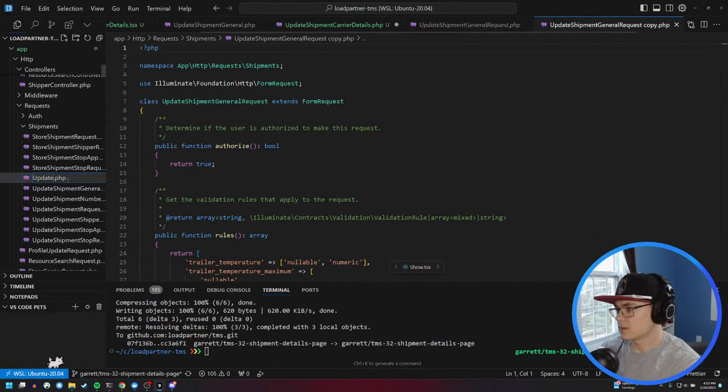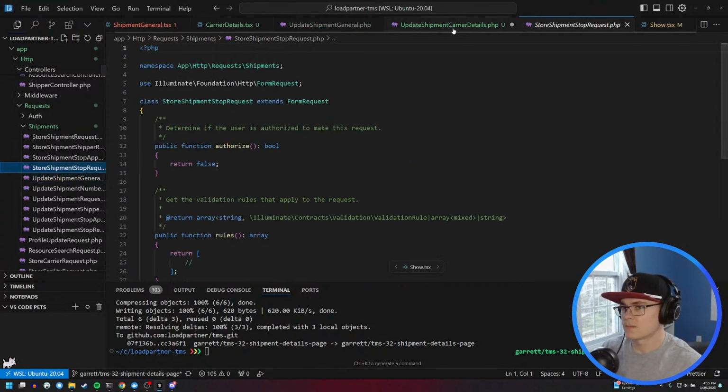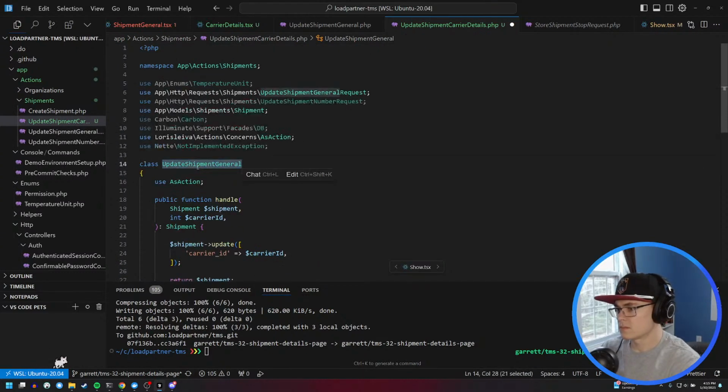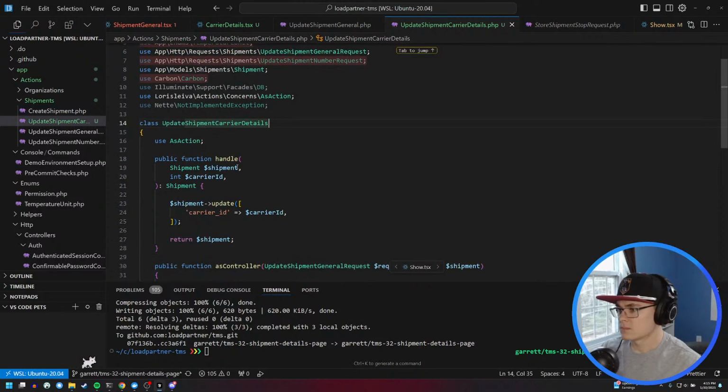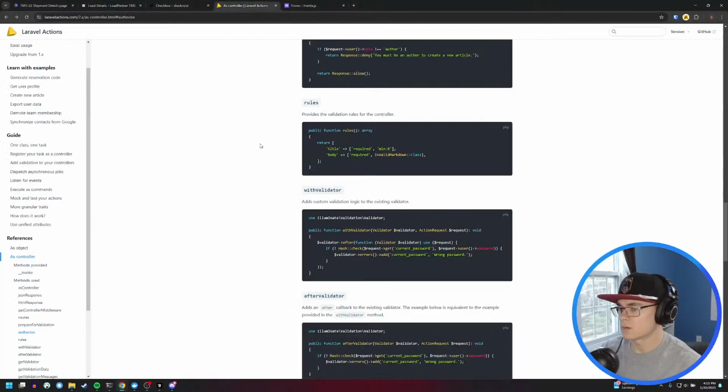So let's do update shipment carrier. I already hate this, right? There's so many things in here. Maybe we try pulling the rules into here. Hold on. Update shipment carrier details. If we put the rules in here, how do we reference the request?